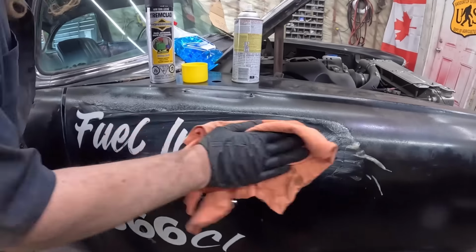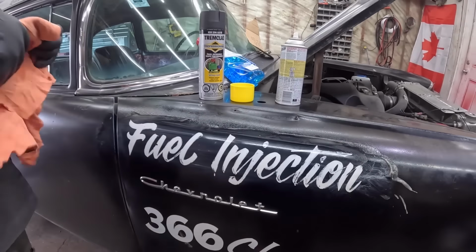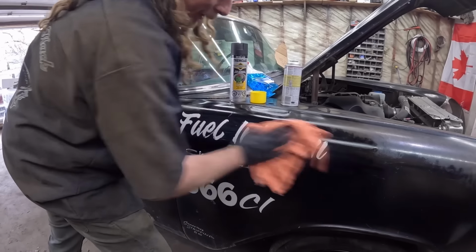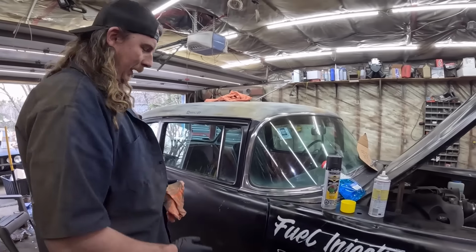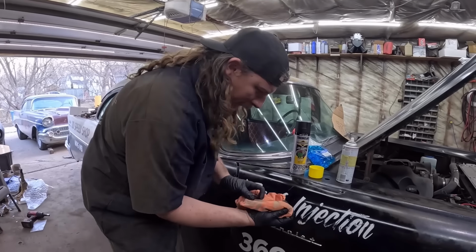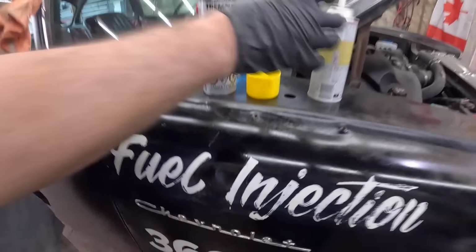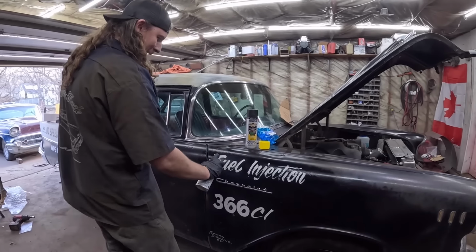Wow. I bet if you actually left it on there for the full 10 minutes, it'd be two swipes and off. Honestly, it just kind of cleans up the black paint. Yeah, that's mint. It might be taking a little black off. I'm not really too sure. When I get into the black, it stays. Yeah. Wow. That was a tech tip right there.